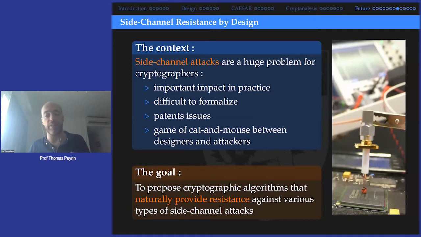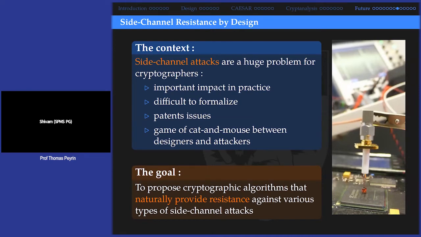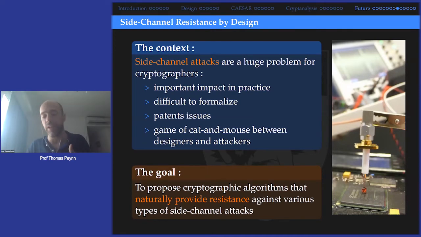In practice, what people can do is maybe take your device, your computer, maybe your phone, maybe your encrypting device. They can take it from you and analyze it physically. And it turns out that in cryptography, there's a lot of information going out from the device when it's actually doing the computation. For example, the electromagnetic waves that come out during the computation or the power consumption, there's a lot of different physical phenomena that you can measure during the cryptographic computation. And there's a lot of information about the key in there. It turns out that it's very easy to break a design when doing this.